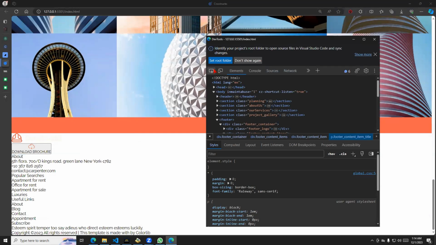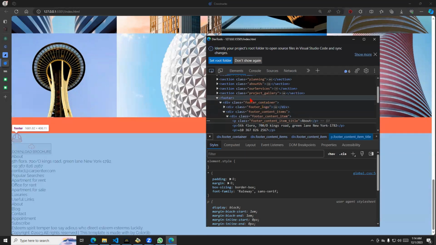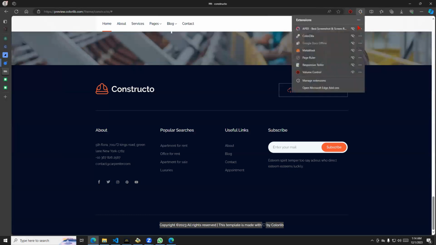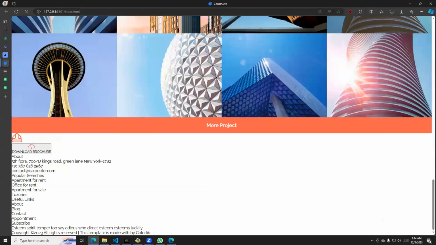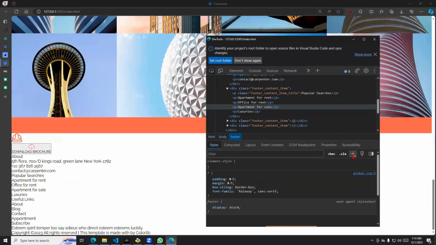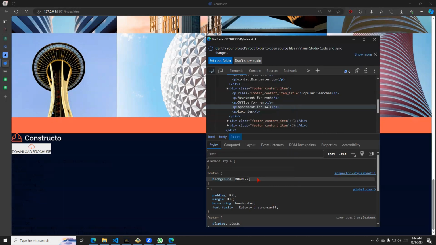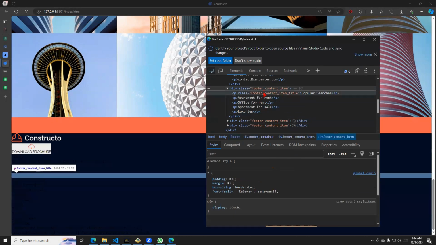I don't know if I can do this because it's not always possible. So I will go to the footer and I will say the background color will be this one. So footer, the background color will be Control V. Okay, then footer container.